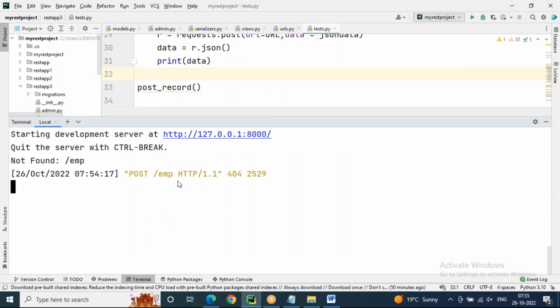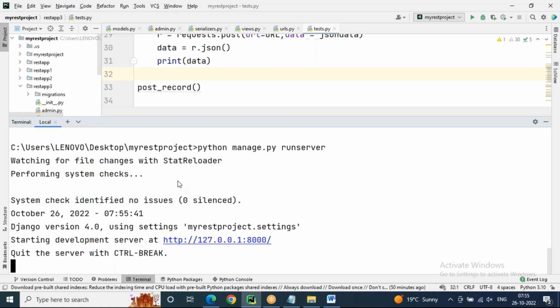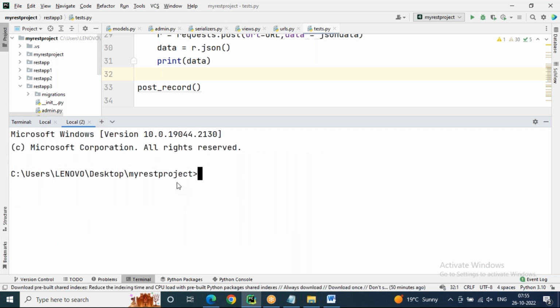Post record only is inactive. Let's close this window and start the server, and go to here and cd rest app 3.